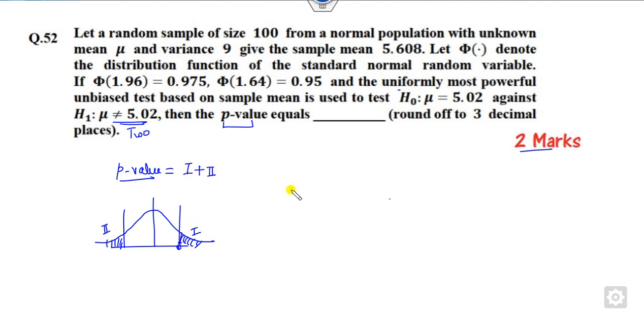Now, how you can find the p-value? This is the probability. So the p-value is nothing but the probability of the Z, because size is my greater than 30. So it's a Z test is greater than something. How you can find this value? By using the Z test. That is X bar minus mu divided by sigma by root n.